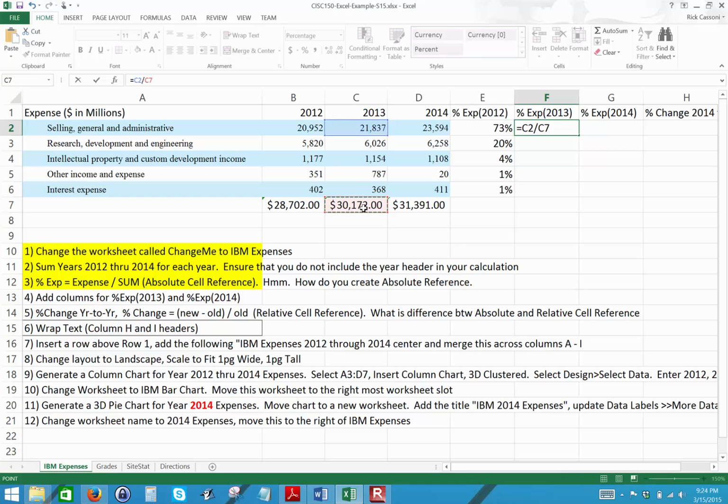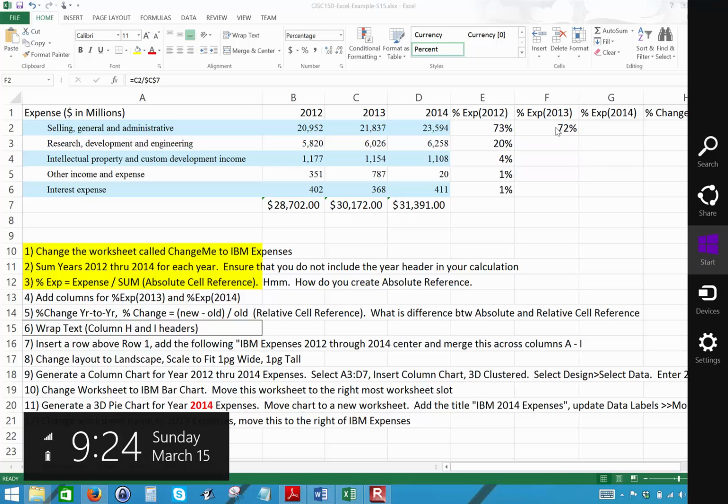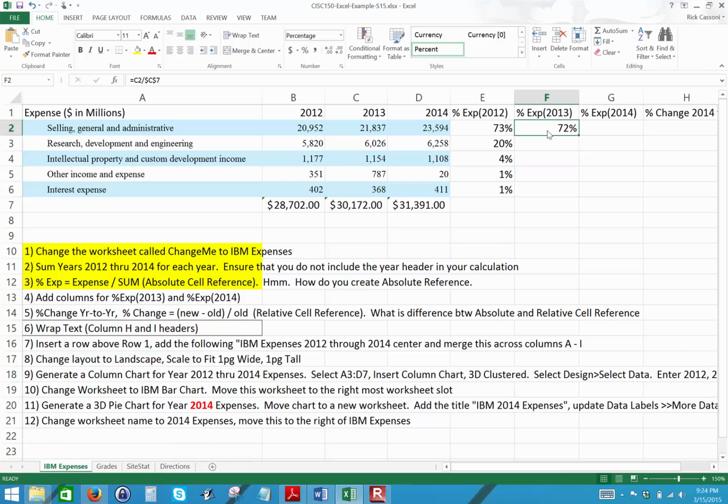And don't forget that we want to make this absolute, so I'm going to press F4 to create the dollar signs on the C7. The great thing about Excel is that it'll typically try to make the cell next to it the same format. So it tries to guess what you need, and it'll do that formula for you. Now that we have that, we can drag this down.